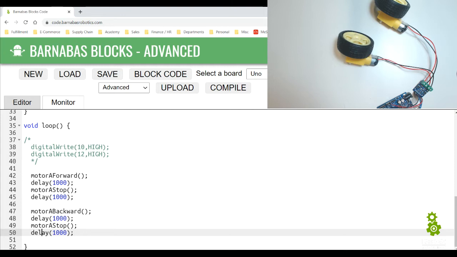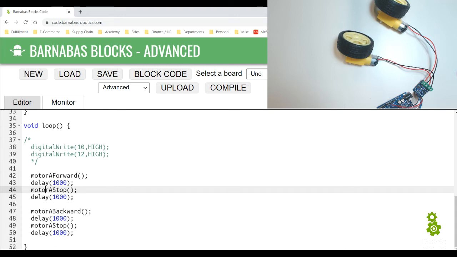And what I mean by that is that if someone didn't know anything about how your code works, they can just look at this. Like reading line 42 to 50, they might be able to guess what this code's supposed to do, because look, it says motor A forward, and you're like, well, what could that be? Well, maybe it moves motor A forward. You see that? And then line 44, motor A stop. Well, what could that do? Maybe it makes motor A stop. All right.